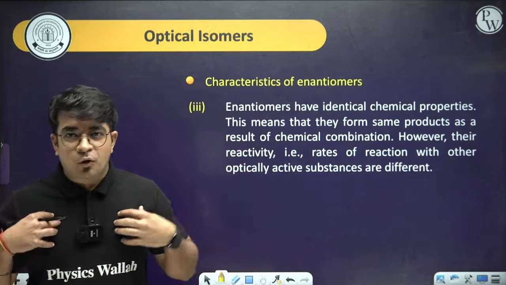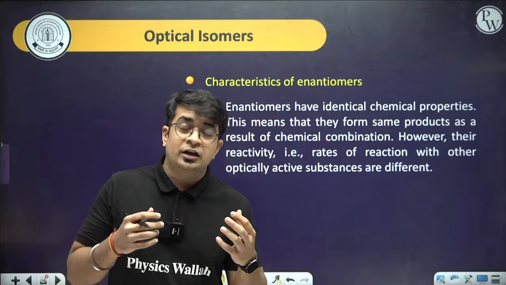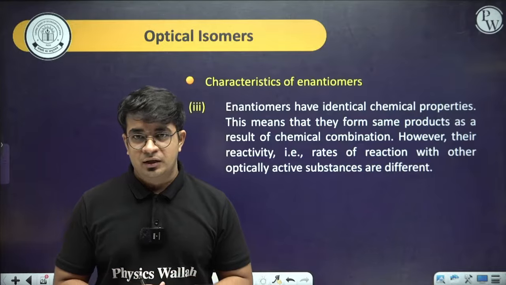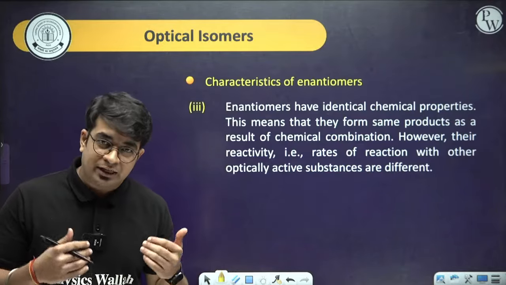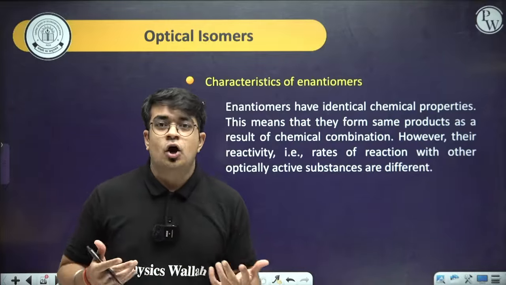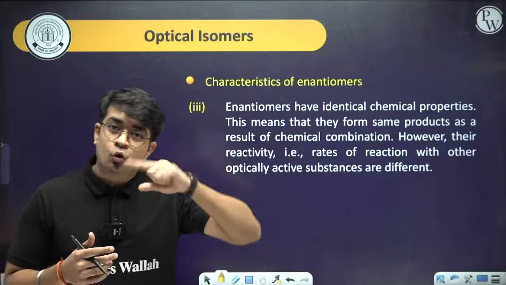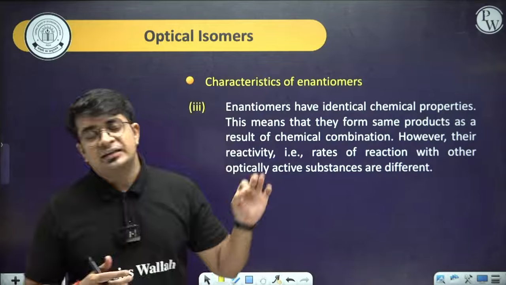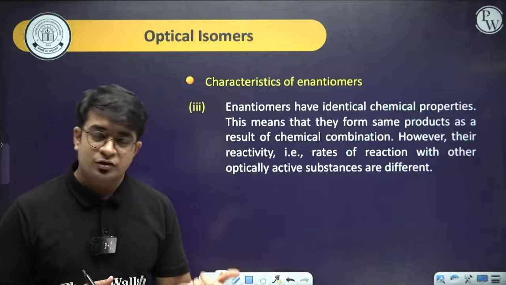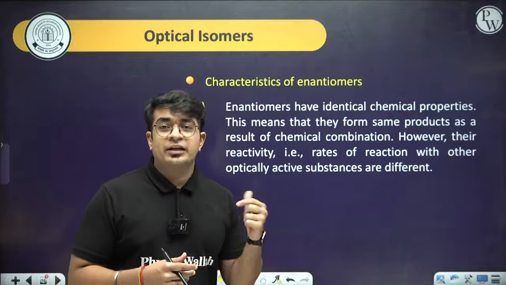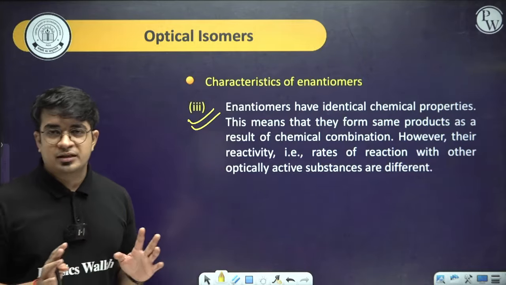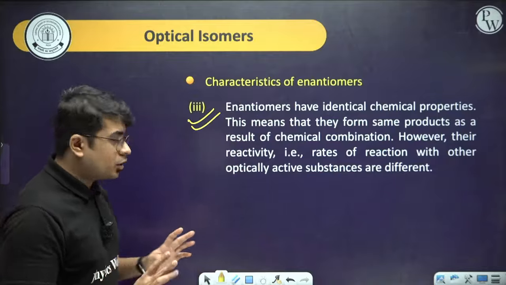Let's say our body is capable of recognizing an enantiomer which is positive, or clockwise rotation, and I'm using a negative, levorotatory enantiomer. Definitely the body is not going to respond to that part, because our body, which is a lock, is not going to use that key to open the entire system. So that's why these are very specific. Their chemical properties are going to be the same, because the same functional groups are there, but the rate of reaction might differ. I hope this entire part is clear. So these are the basics related to enantiomers.